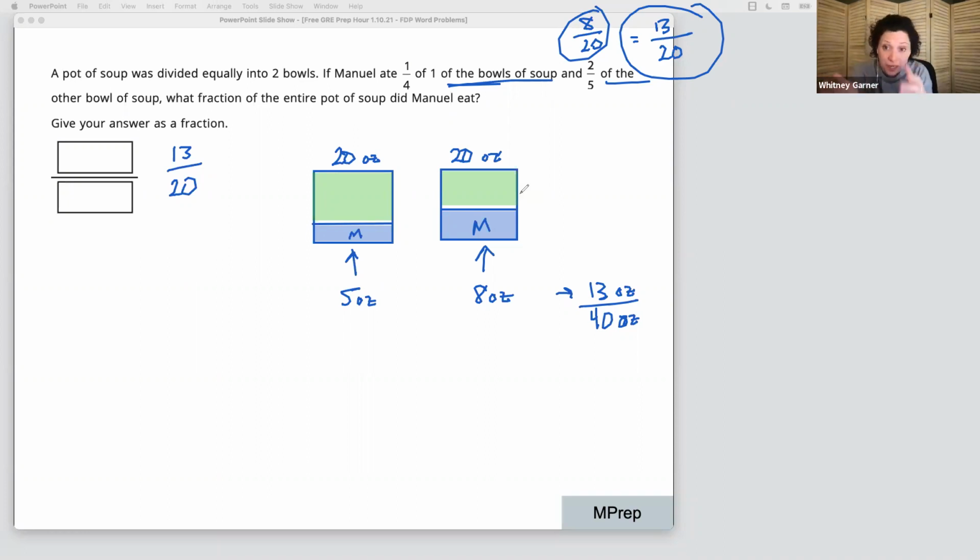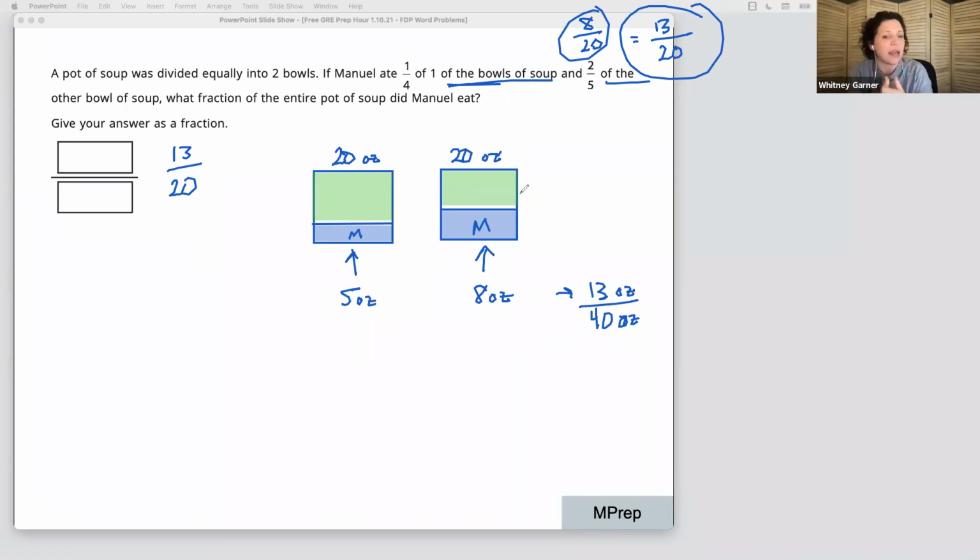Now, this one's a little tricky because it is fill in the blank, but a common technique for something like this is when the concrete values don't exist. Everything is sort of a relative value. I have 2 bowls of soup, but they don't really tell me how much is in them. And then they do give me just these proportions. And so that's a good way to go about it.